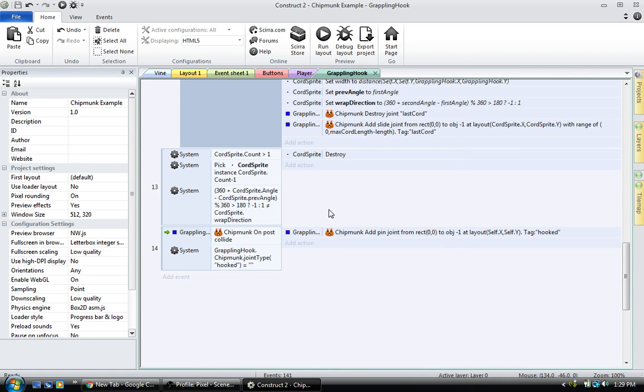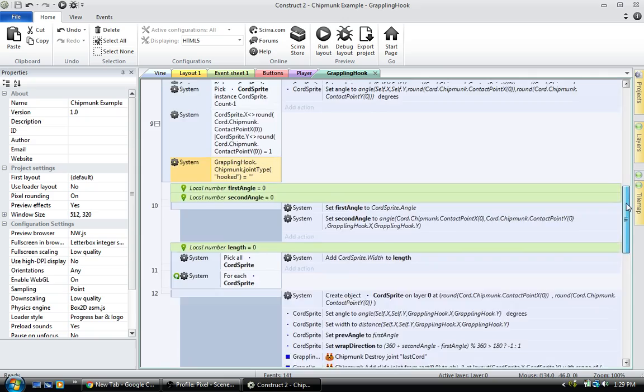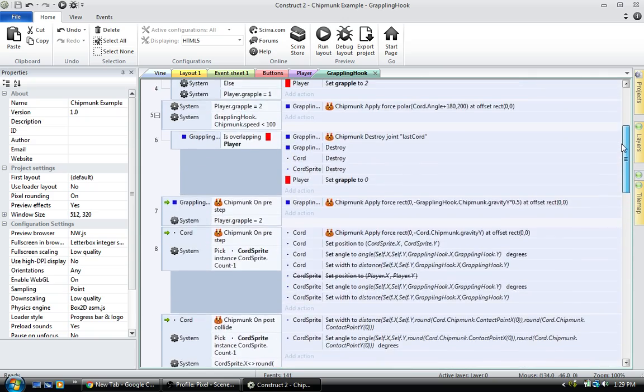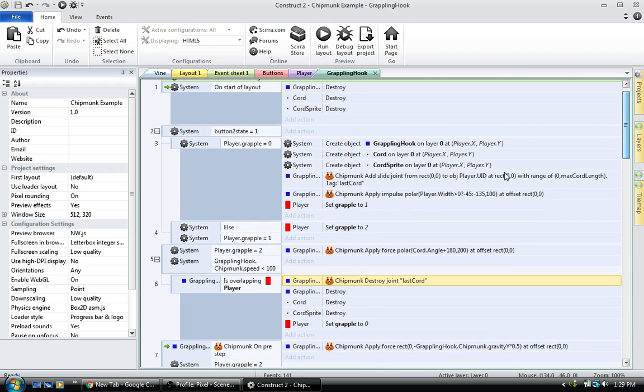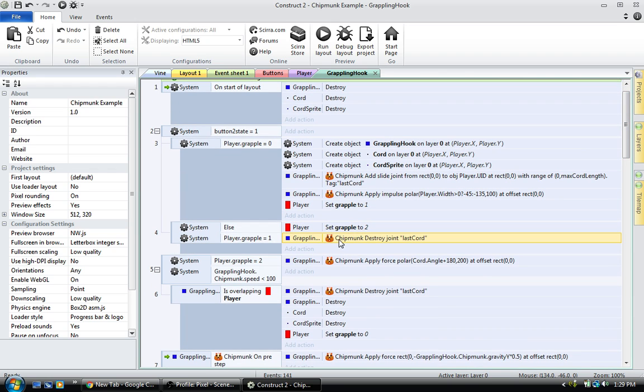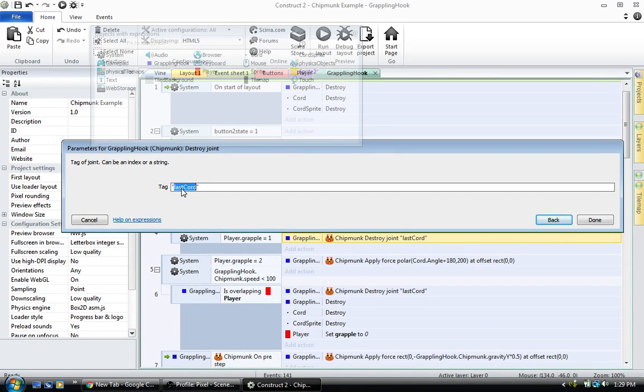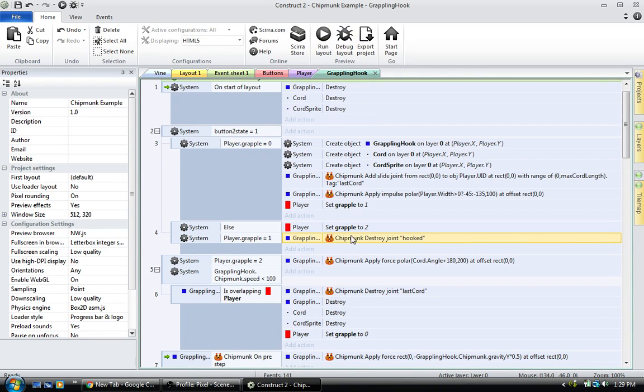It doesn't want to retract. Okay, so destroy hooked when we retract it.